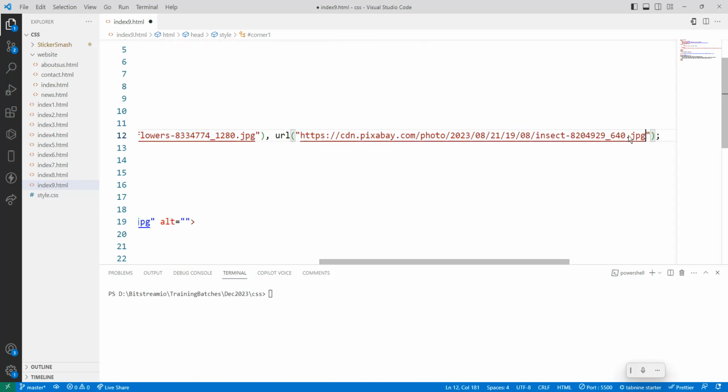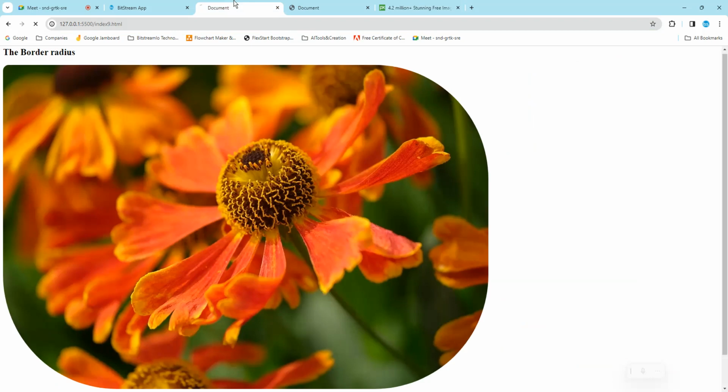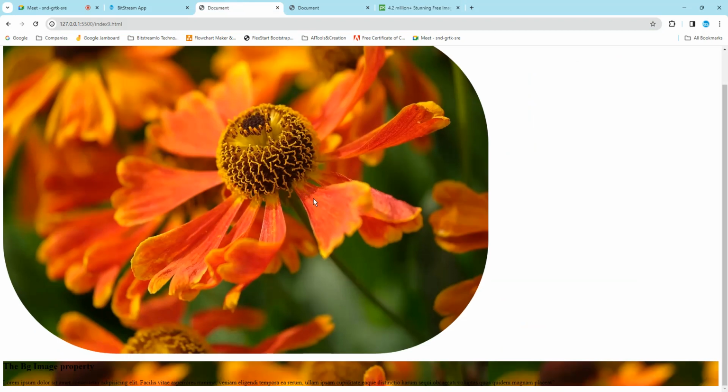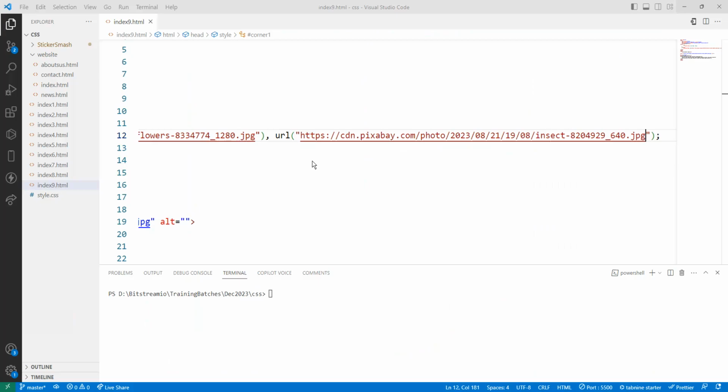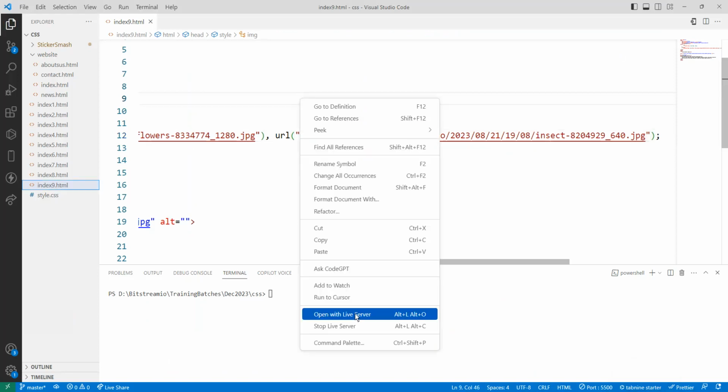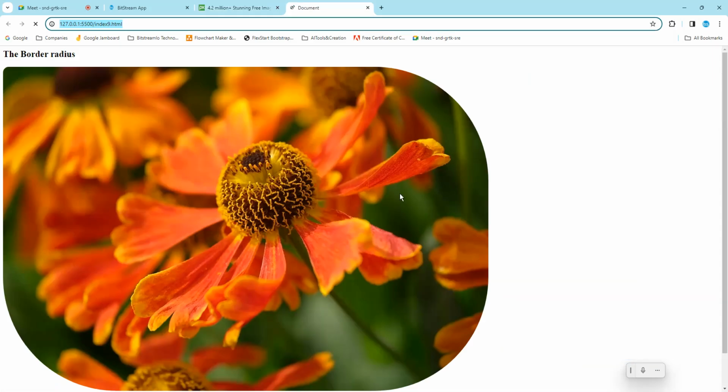Control V. We'll close this one. Right click, open with the live server.